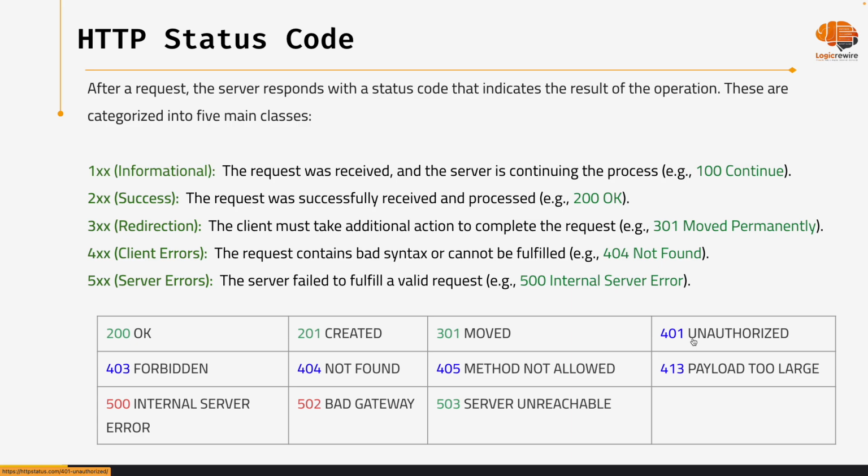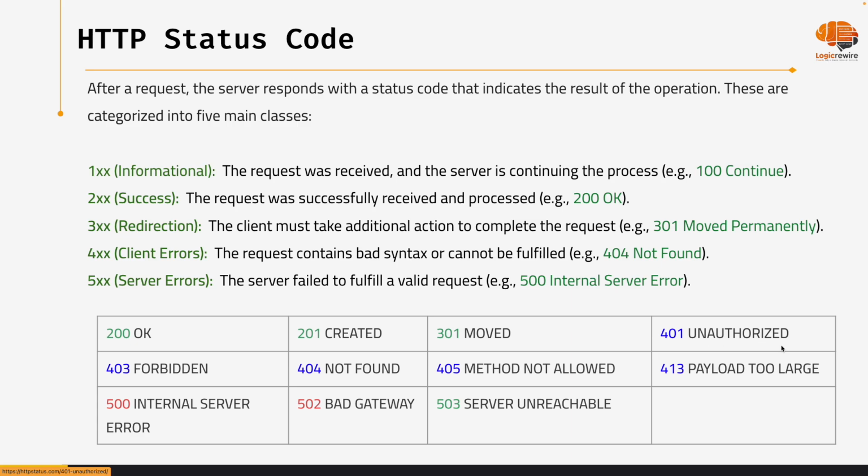Let's suppose you are not a staff member of the shop or cake house and still you want to enter the kitchen. At that time you have to say, no, you can't enter our kitchen because it's a restricted area, you are unauthorized. You are not authorized to enter our kitchen, only our staff members and our owner are authorized to enter our kitchen.